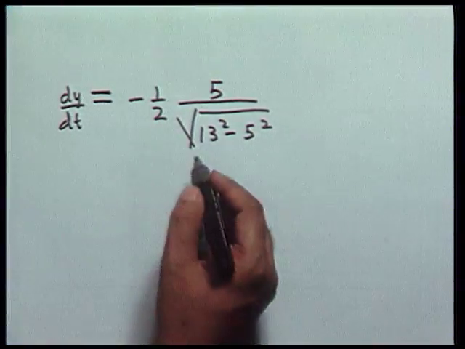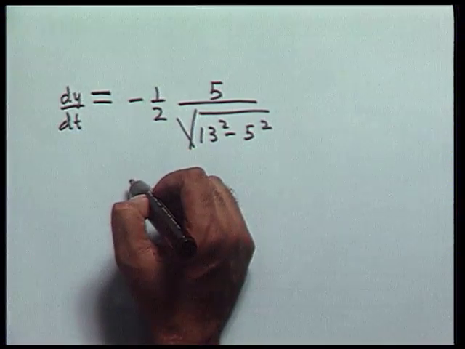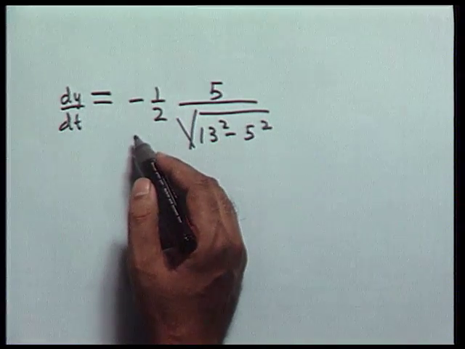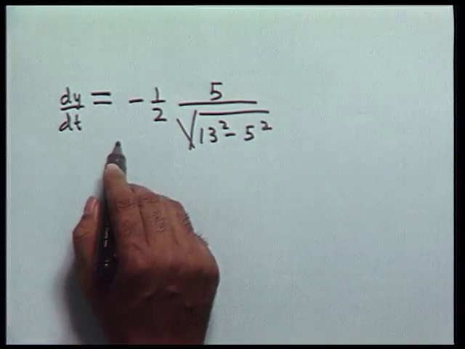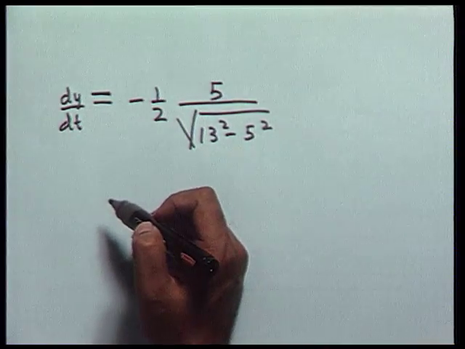In fact, it is just a question of rewriting this. The negative sign, by the way, denotes the fact that the ladder is descending towards the origin. We will discuss this later when we discuss increasing and decreasing functions. For the time being, just take it the way I have mentioned it to you.